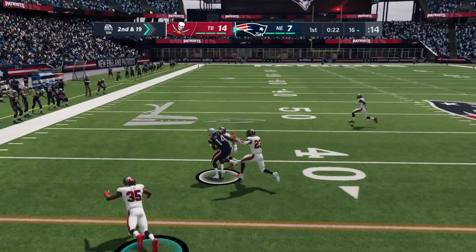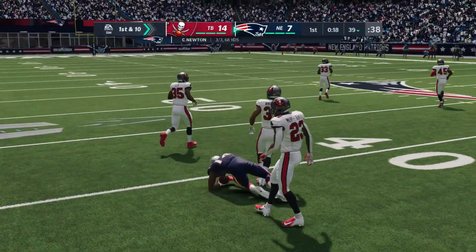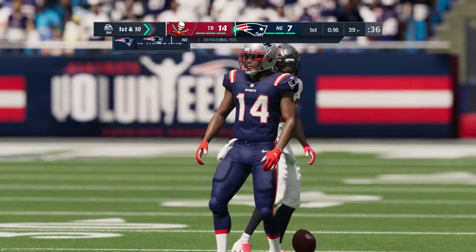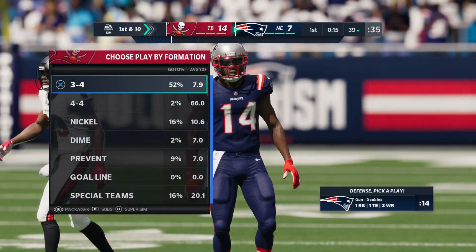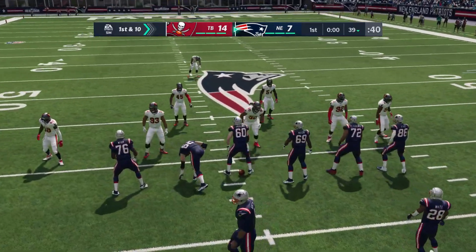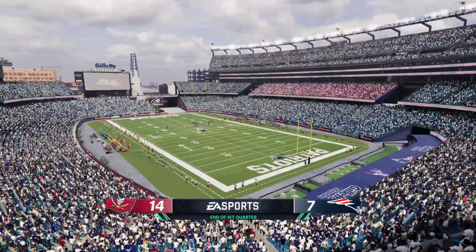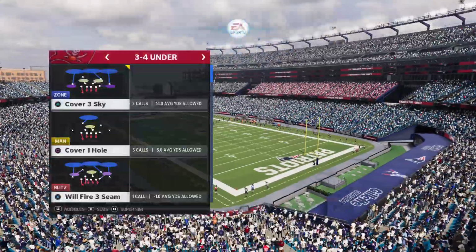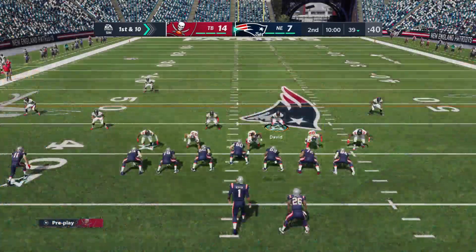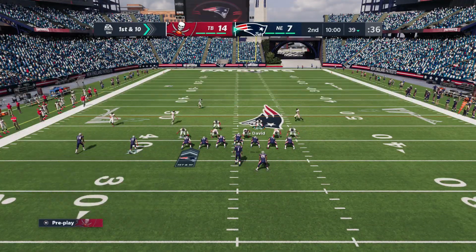Now this throw caught left side. And mark him down way up close to the 40 at the 39. That one covers 24 yards. It's a first down. First and 10 at the 39-yard line. Through one quarter, 14-7 our score. The score, Buccaneers 14, Patriots 7. So from the 39 now, they'll come up on a first and 10.